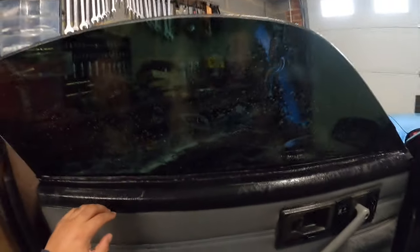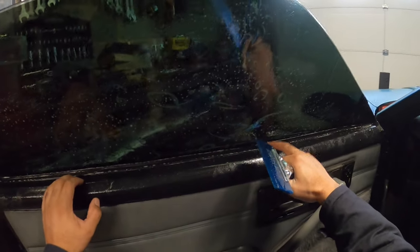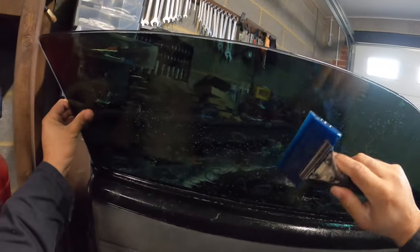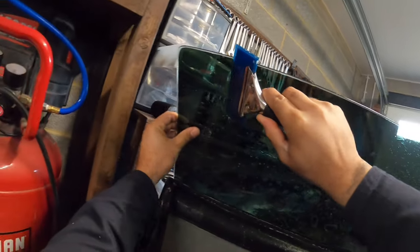I'm trying to work it onto the glass. Got it laid out where I wanted to. There's a problem right here, but I'll fix it here in a second. So I kind of got it lined up where I wanted it, so what I'll go ahead and do is start squeegeeing it out.